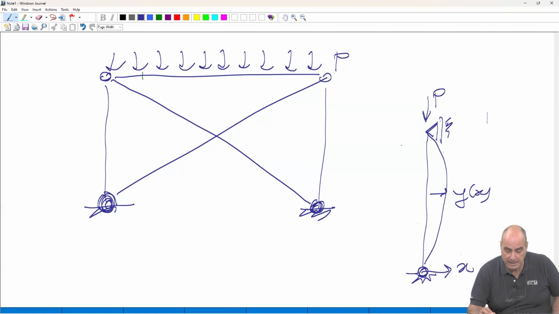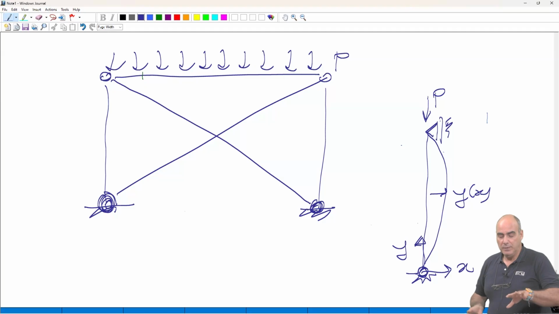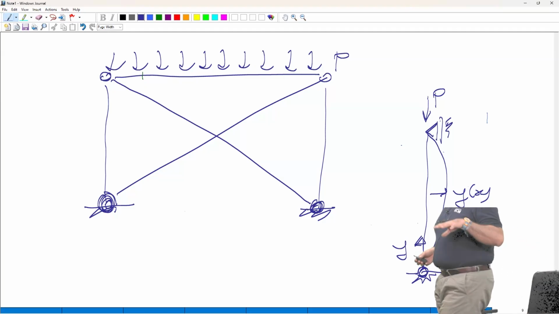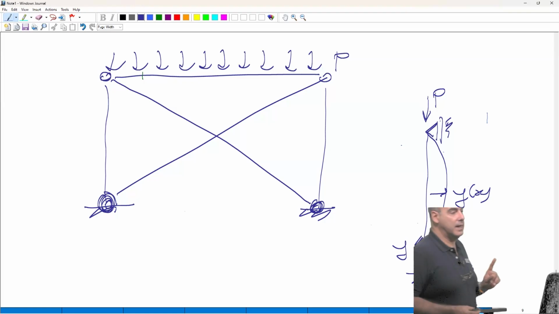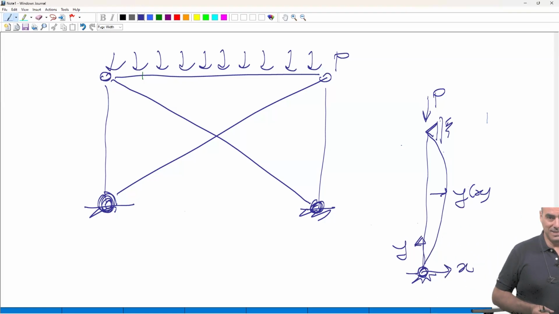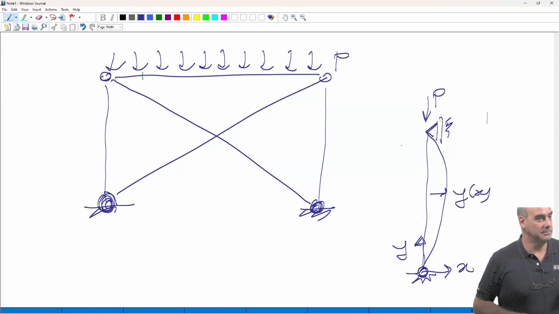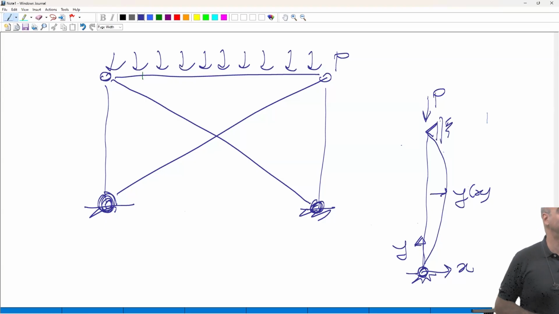And here I can put my X and Y like this. We will see the equation in a moment. There is buckling failure also in this case. But the buckling failure in this case is called latent buckling. Latent comes from a Greek word, lantano, which means I hide. So that buckling is hidden. What does it mean that it's hidden?